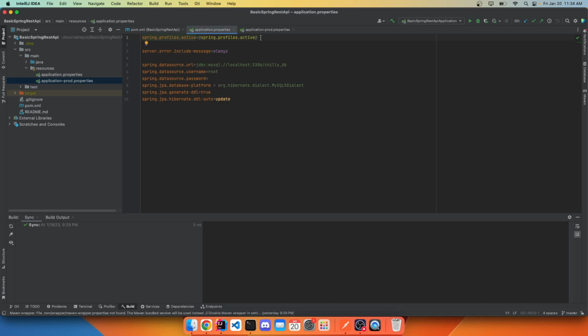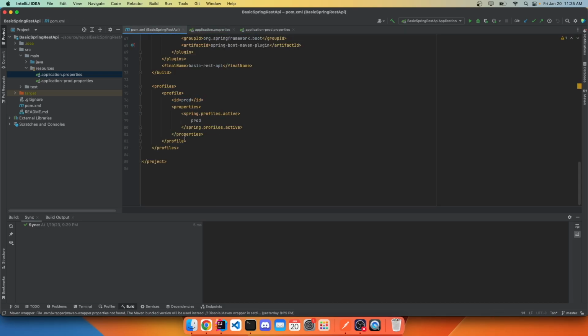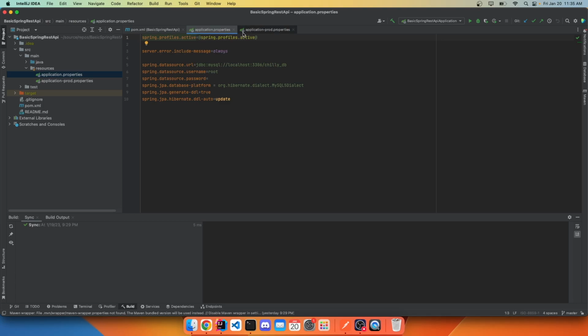This main application properties file sets the Spring active profile, and that value is taken from our POM file. We have a production profile here, which we're going to specify when we compile our jar file with Maven. That'll allow us to use the production properties file when we compile the jar.